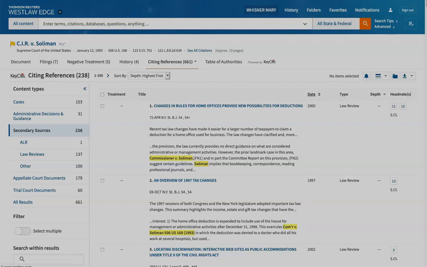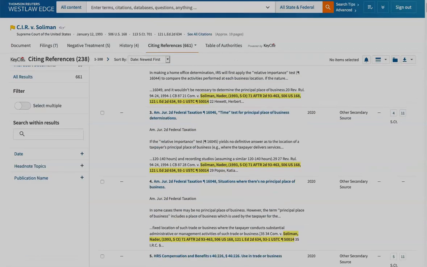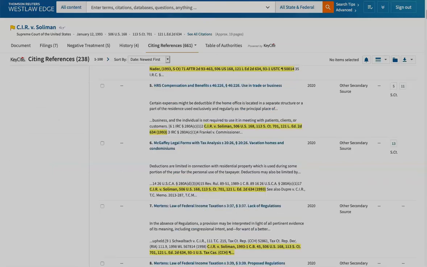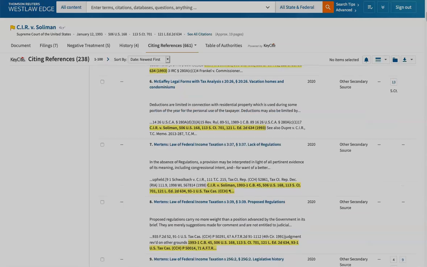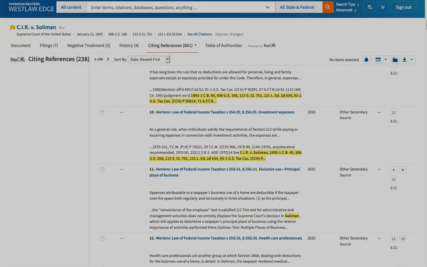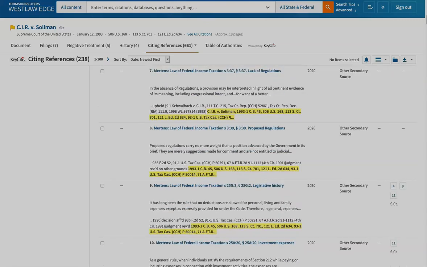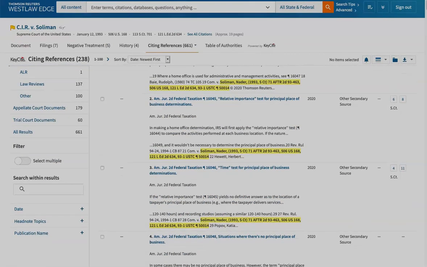Let me sort by date. So the most recent citing reference is 2020. Lots of Am Jur here. Legal forms, 2020. Mertens' Law of Federal Income Taxation, 2020. So there are lots of very recent secondary sources that are discussing Solomon, even though it has been affected by that statute.